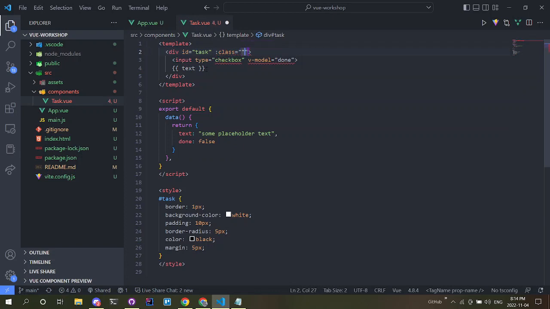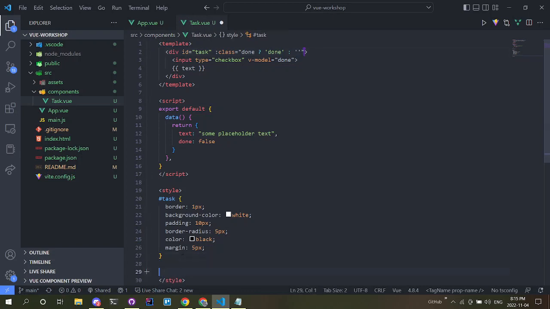Let's say that if it's done, then we'll bind a class, like done question mark, done. Otherwise, nothing. So what this means is, if the done variable is true, then this div will have a class done, and otherwise it will not have a class.